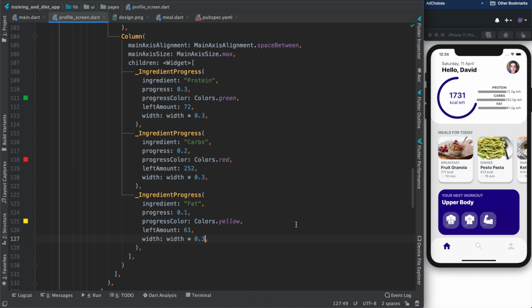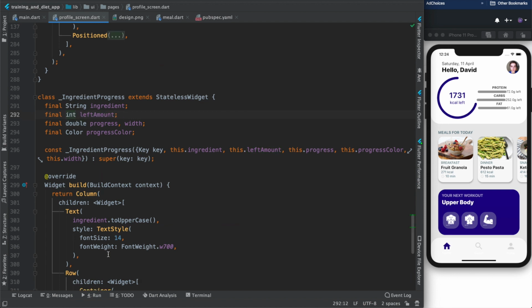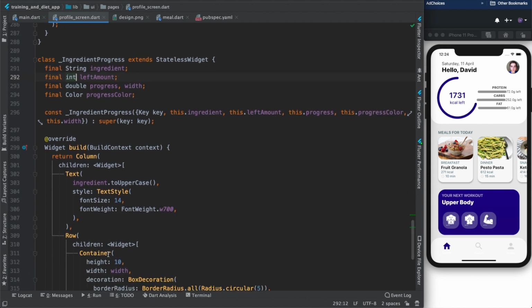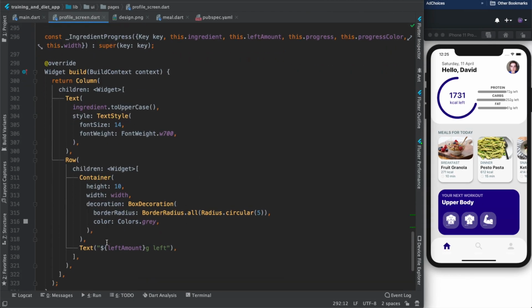Of course, it is 72 grams to 52 grams. No one is going to calculate it on the basis of this. So we're going to use int now so that the point zeros are not there. As well as you can see, we took a lot of margin from the right hand side, right? So that's why there is a gap. And yeah, we can choose some SizedBox.